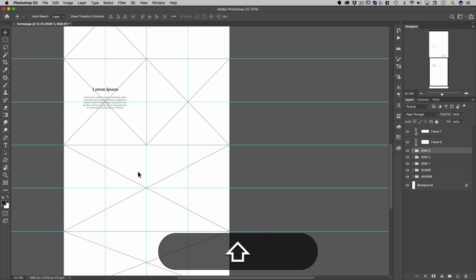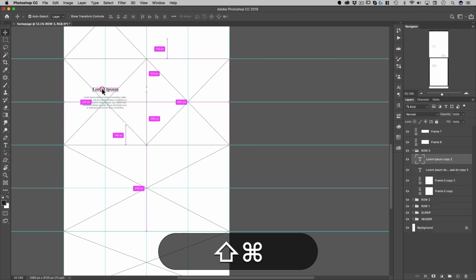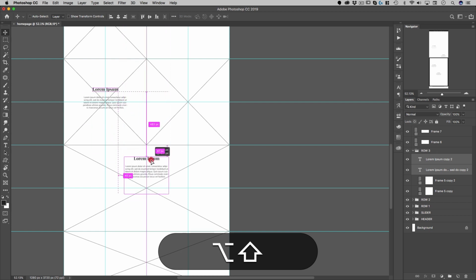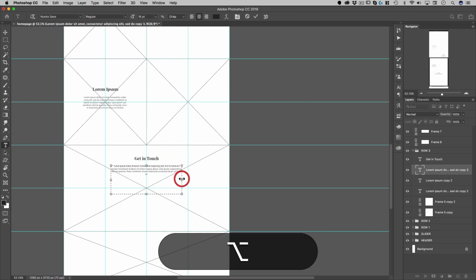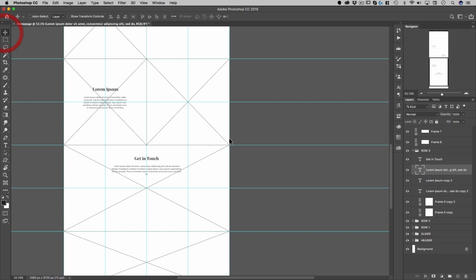And for this one, I want text up here, and then I want one large background image. So let's again take our 2 text layers. We're going to hold down Option, drag them to where I want them here. And we're going to call this section Get in Touch. And I want to make this text box a little bit wider so that it spans both those columns there.